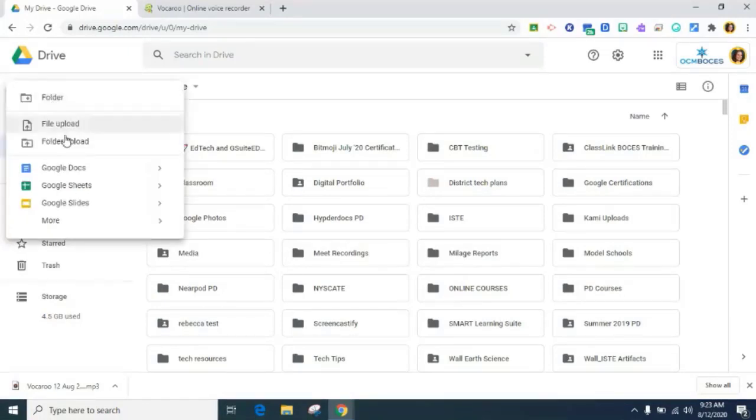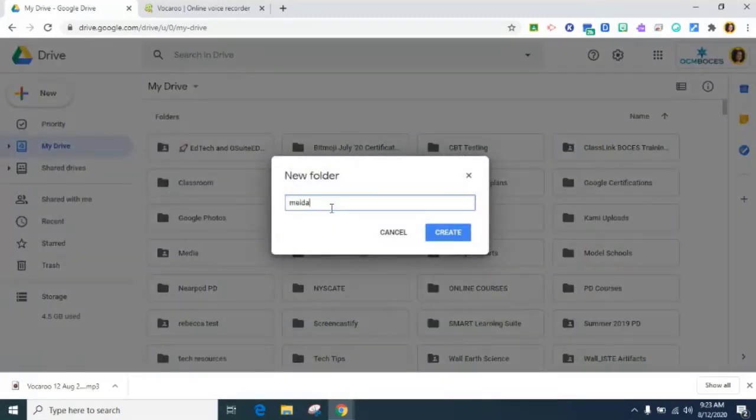By creating my own media folder, I can set the share settings on the folder so that anything I place inside of it can automatically be open to all viewers. If I didn't do this and was just uploading to Google Drive, I would have to change the share settings of each individual file, which is labor intensive and time consuming.